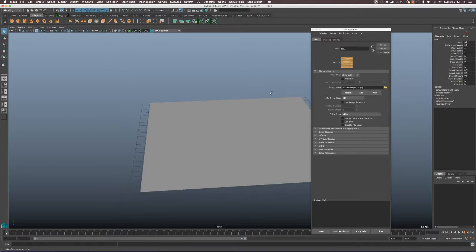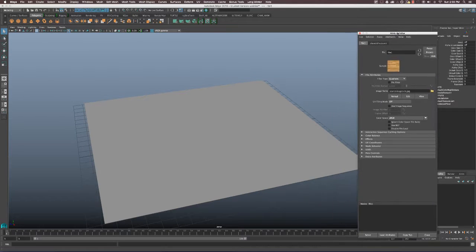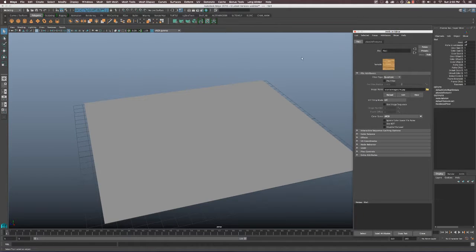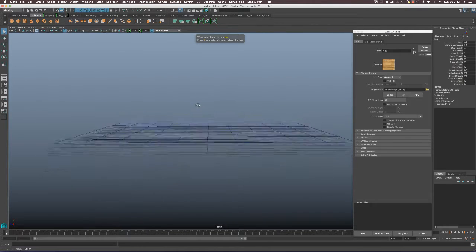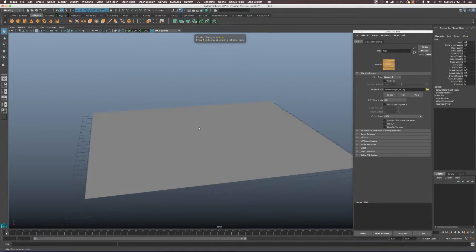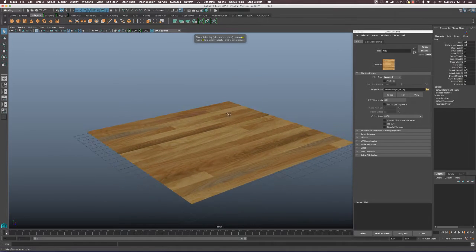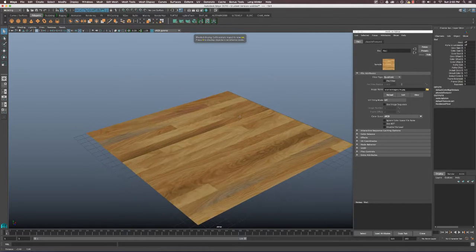The only thing is you can't see it actually showing up in this viewport. Like I said earlier, the viewport's kind of a sketch. It's kind of a rough idea of what's going on in that scene. Right now, if I press 4, I'll see wireframe mode. If I press 5, I'll see shaded, so I'll see what it looks like basically without any textures. But if I want to see the textures, I'll press 6, and 6 will show me the textured mode. And you can see that now I can see this beautiful hardwood floor.